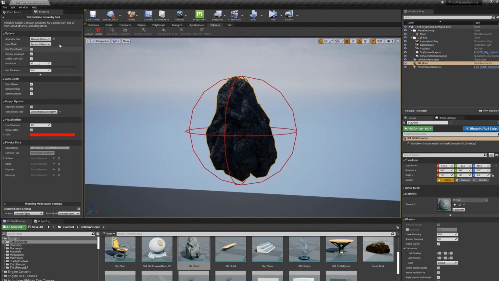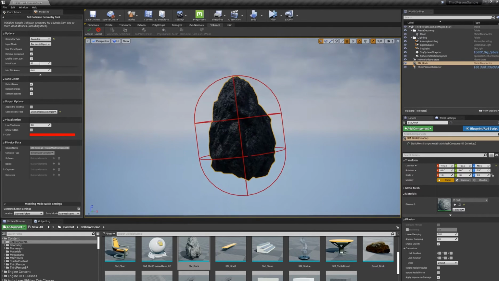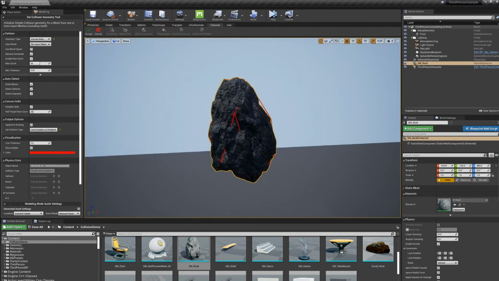thing is it's going to try and fit simple collision to this shape in different ways. And the simplest way is just to fit a single thing to the whole shape. So I can fit a box or a sphere or a capsule. These are all the simple collision shapes I told you about before. There are a few others I'll talk about, but the other one is convex hulls, like I said. So now it's fit a convex hull.